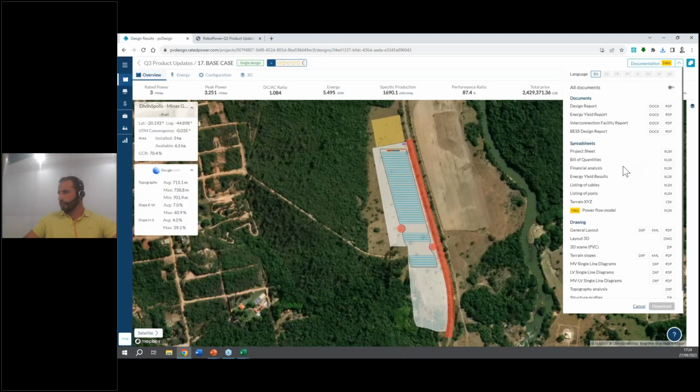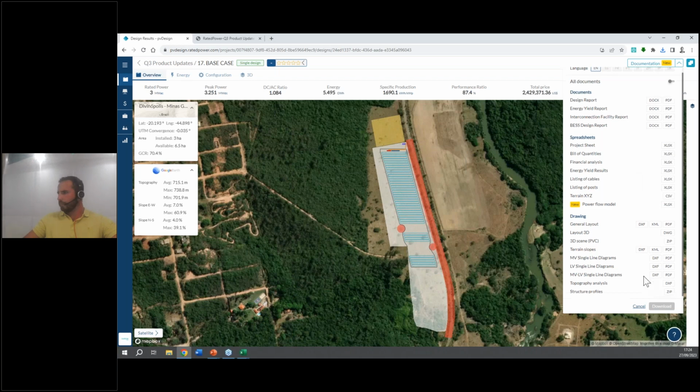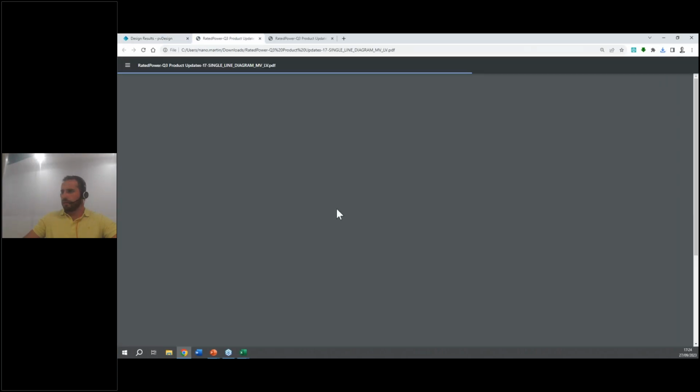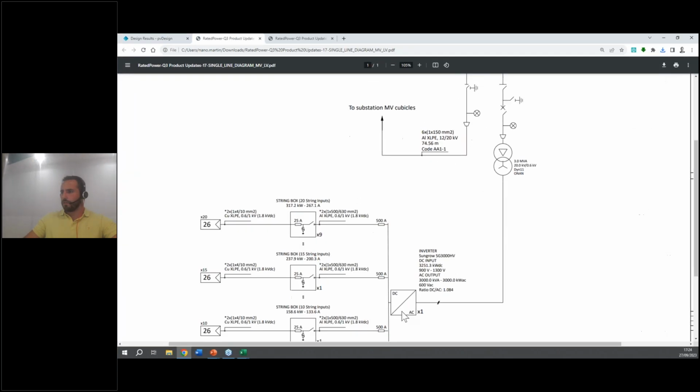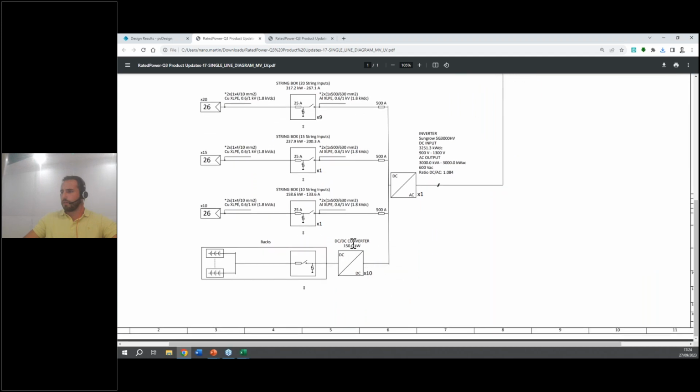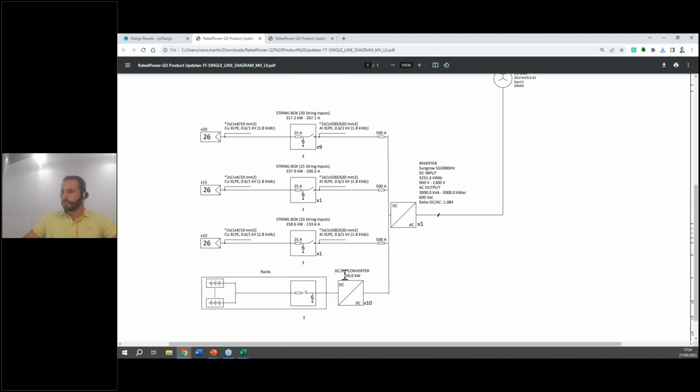Then we can see also in the SLDs, for example, I will take the medium and low voltage ones. Here we can see in the same inverter how we have connected the 10 converters, okay, with their battery racks. And here we have the string boxes with the PV modules, okay, and the strings.